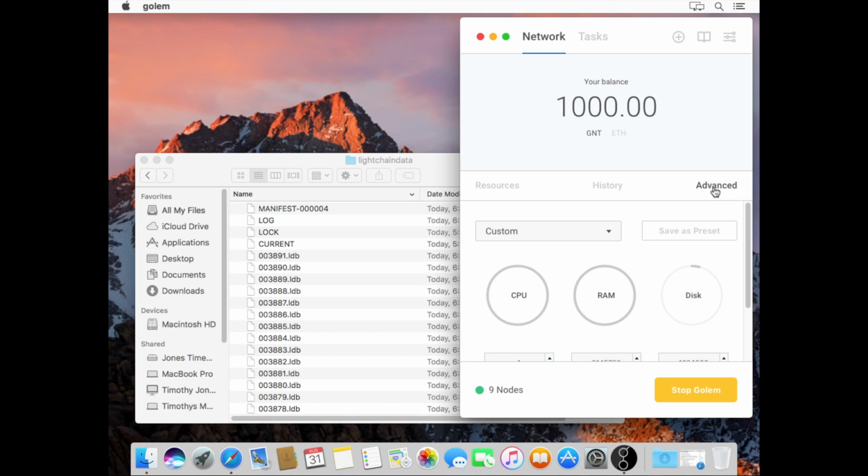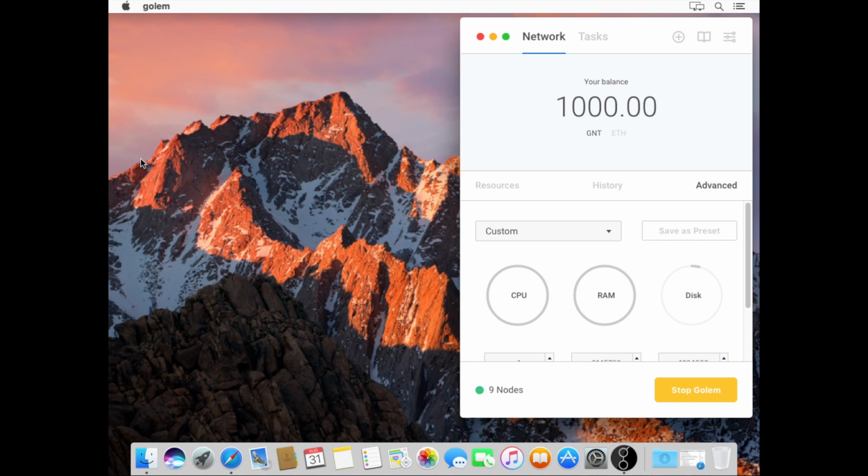This is where you set the settings for how much CPU, RAM and disk space you're willing to allocate to Golem. So it will give you an initial amount. To actually change it, a lot of people don't realize you have to actually hit stop Golem first. I'm just going to close this, we don't need that anymore. You have to hit stop Golem to allow you to actually edit these settings.